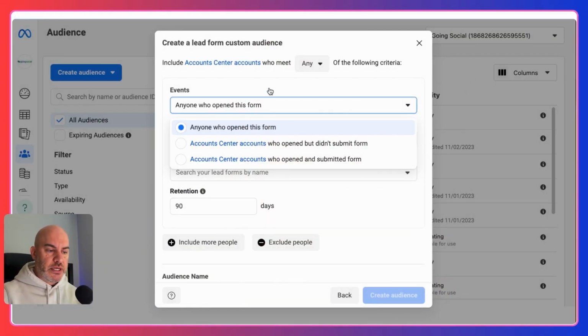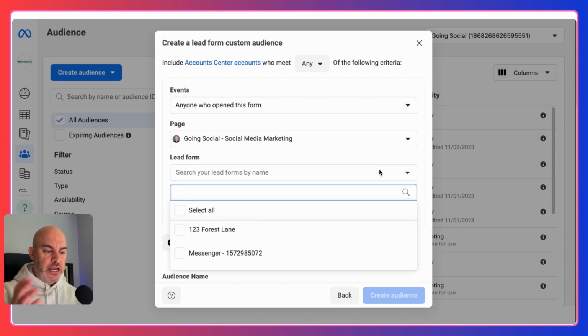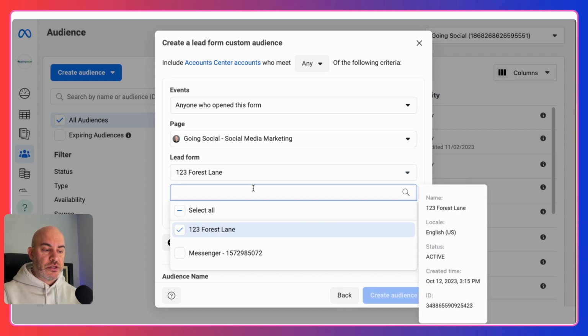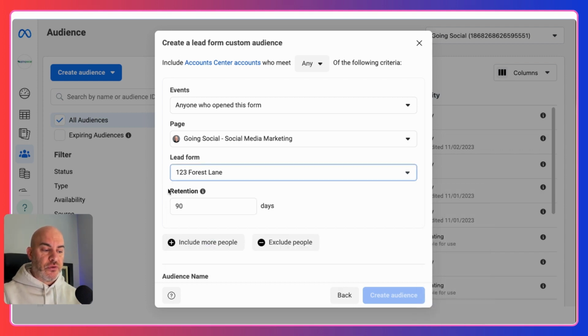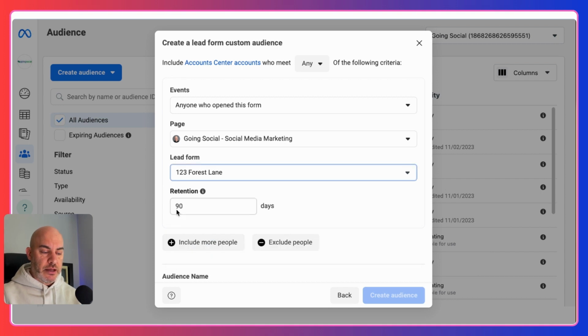For this example, we're going to select everybody, and then you select the forms. Just like I mentioned with everything else, you have to select the specific form. So in the example that I spoke about, where I show a demo of how to create the lead form ads, I actually created this. So again, any of those forms that you have created, you want to select them. This is really old. I don't even remember what this one's from, but I know that this is a property. It was a dummy ad that I created.